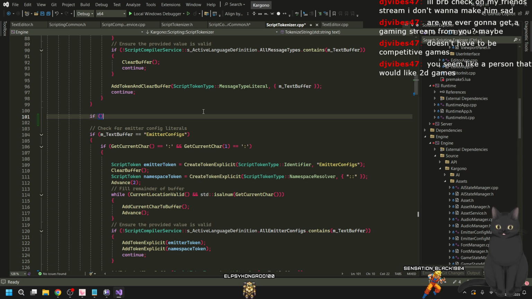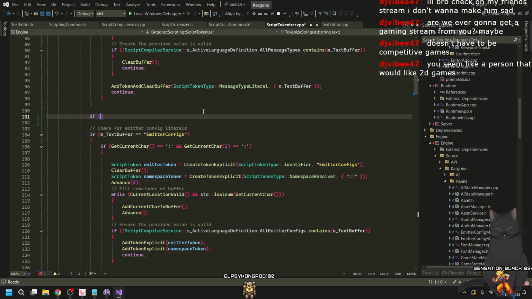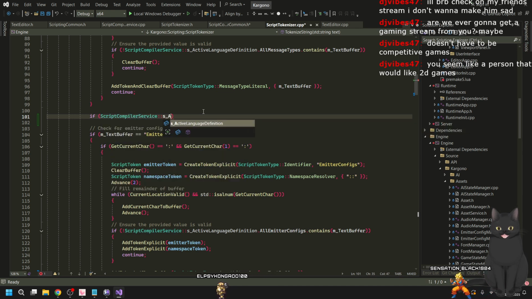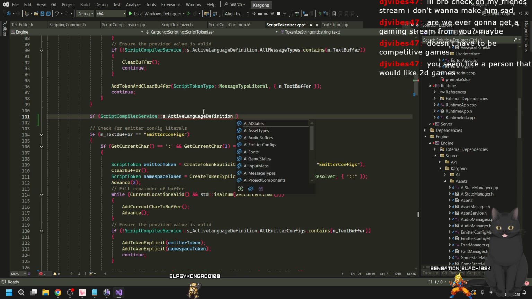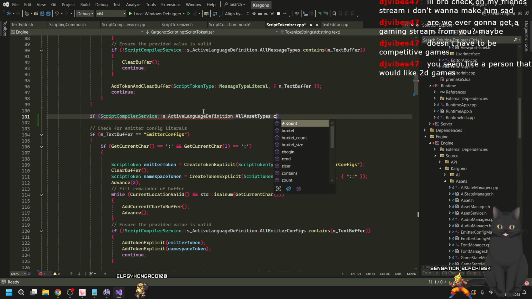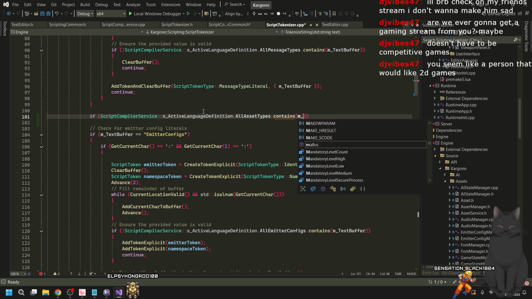So if it's script compiler service active language definition dot all asset types dot contains, and then we're going to check for the m text buffer.